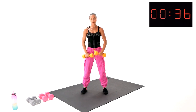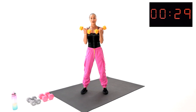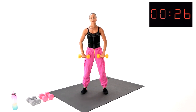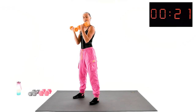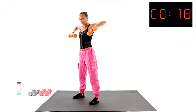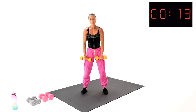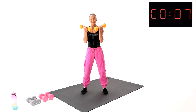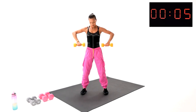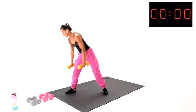Come on, guys. Good form. On your high pull, your elbows, my friends, go up towards the ceiling, not towards the back of the wall, as much as possible up towards the ceiling. Shoulders staying in place though. And on your bicep curl inward, you do not drop the dumbbells back, guys. You release them under significant control. Come on. Feel every muscle, every move, guys. Stay present, feel what you're doing. That's perfect. Last one, excellent.